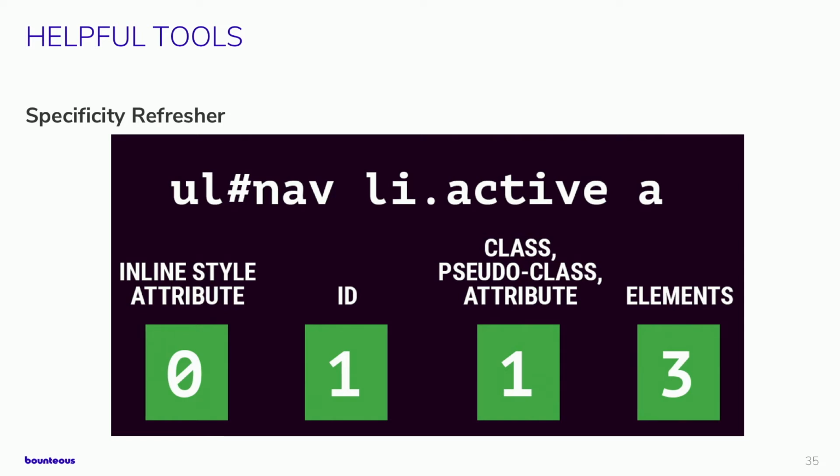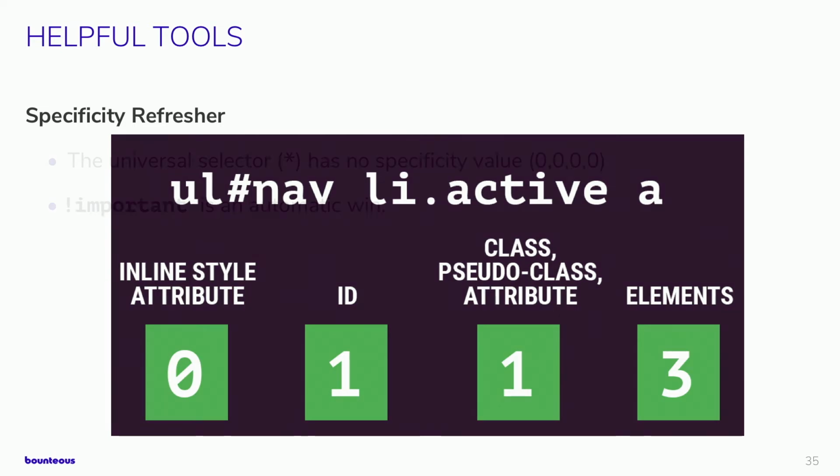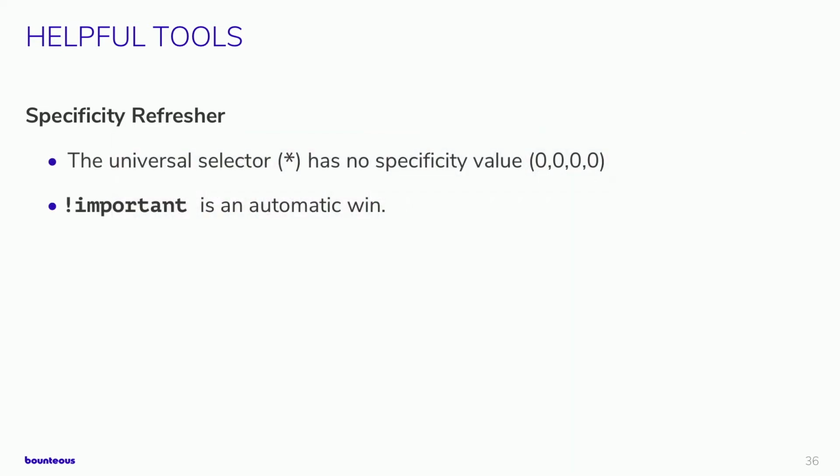One thing to keep in mind is this isn't base 10 rules, so you could have 0, 1, 10, 3, but overall, this is a good way to see how specific things are. Lastly, the universal selector is just neutral, so it's all 0, and important automatically wins. Whenever you have an important, that's always going to win, and if it's the last important, that's always going to win. And that's the great thing about Parker, it'll count how many importants you have. We'll get to that screen here in a second.